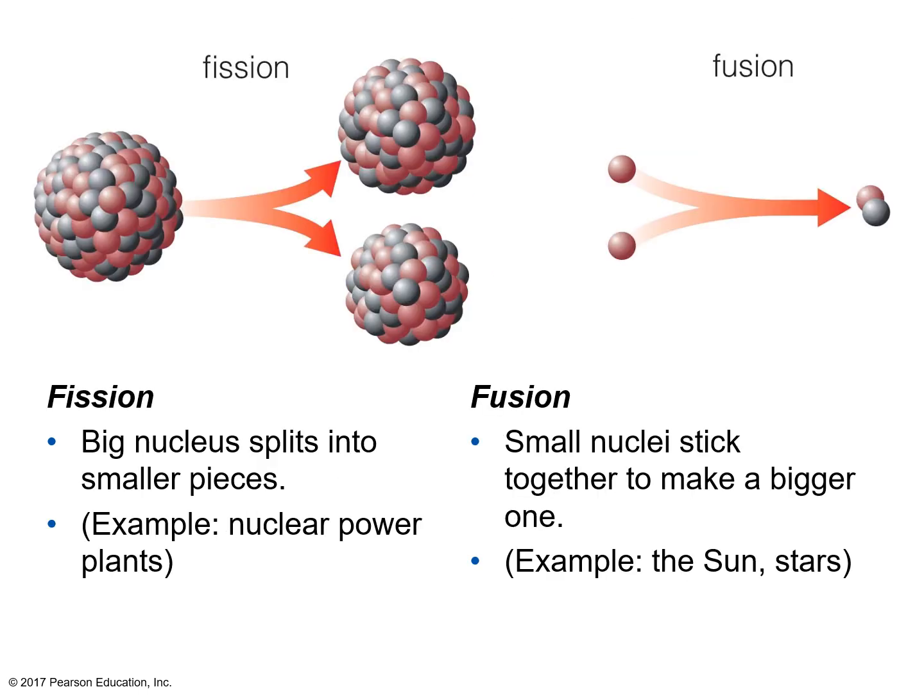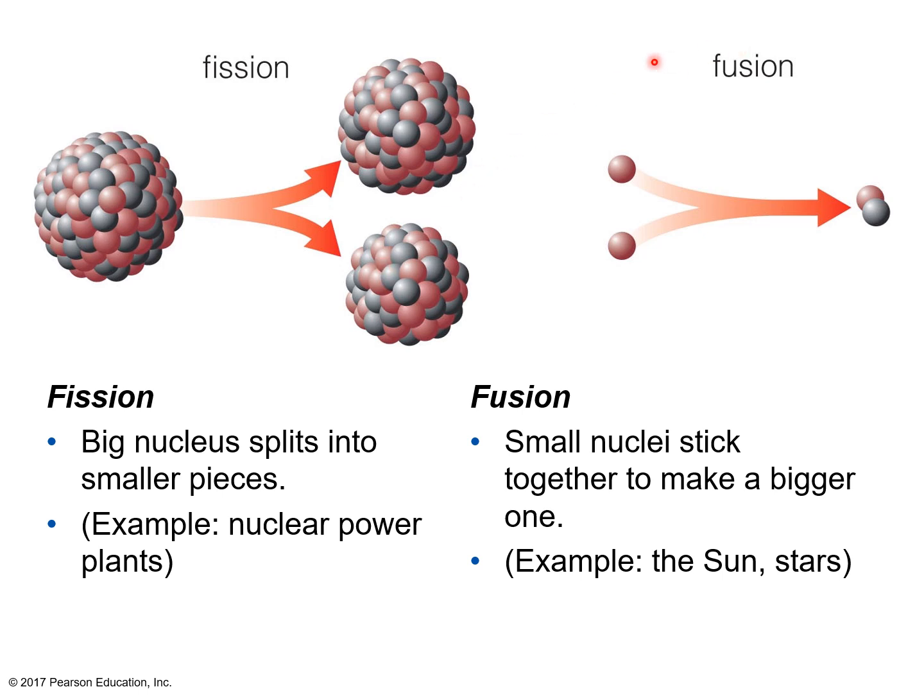There are two types of nuclear processes, fission and fusion. Let's look over on the left. Fission is the process wherein a large nucleus splits up into smaller nuclei. And this is used in nuclear power plants, where they use a fuel such as uranium, maybe plutonium, and it will break up into smaller nuclei. It'll lose a little bit of mass in the process and give off energy.